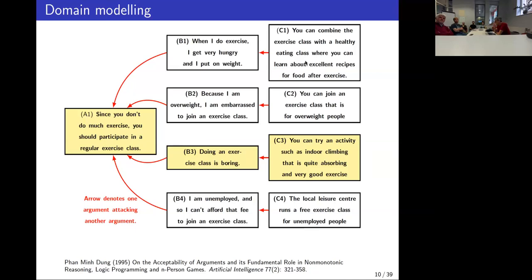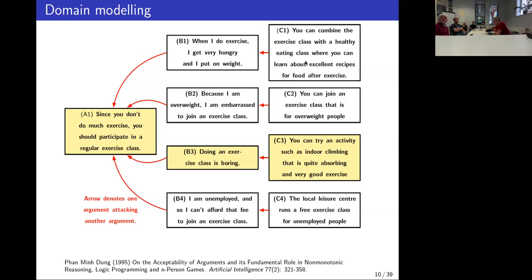Each argument is abstract, it's just an atomic entity, and it's represented by a node in the graph. So we have here 9 arguments. And then each arc denotes a relationship between arguments, where one is a counter-argument to the other. So the argument that has an arrow coming into it is being attacked by the source argument. For example, A1 is attacked by all the B arguments. Each of the B arguments is a counter-argument to A1. And similarly, C1 is a counter-argument to B1, C2 is a counter-argument to B2, and so on.